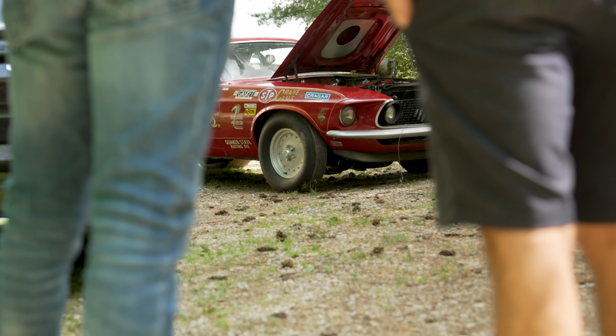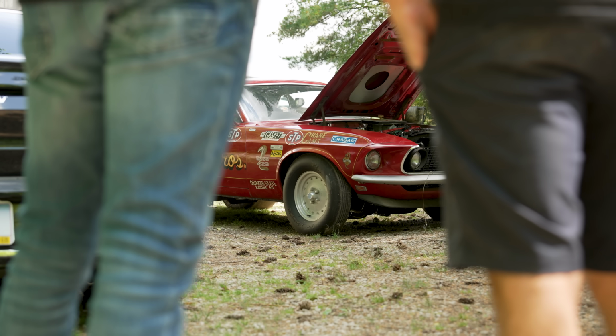But let's talk about just. Here's where I look at it as a restorer. Boss 9 parts are roughly 5 times the parts of any other Mustang. Okay. So whatever's missing is going to cost you money if you're going back original. So the fact that they're all there, you're money ahead. If we're going to try to restore it back to the race car, then you can sell those parts and offset some of your costs. But I don't know that you could really count on making any money there because it doesn't have any huge history.